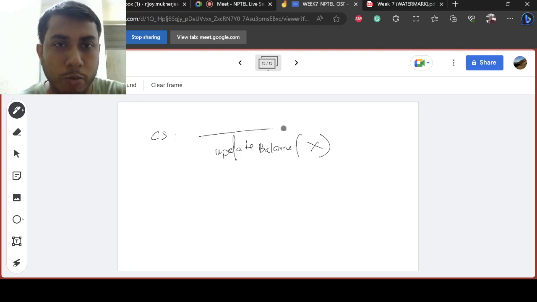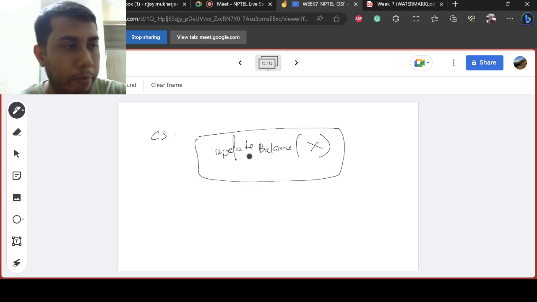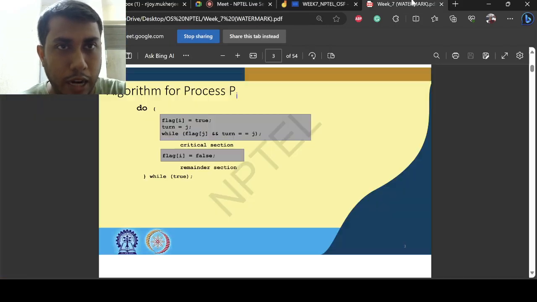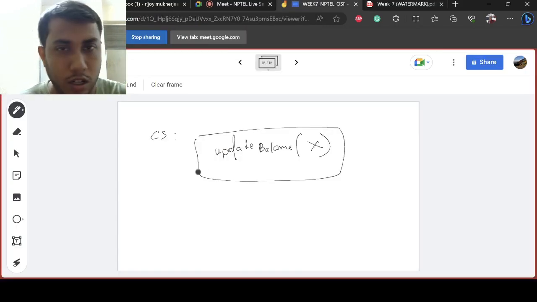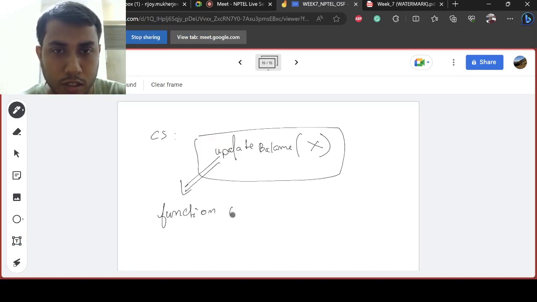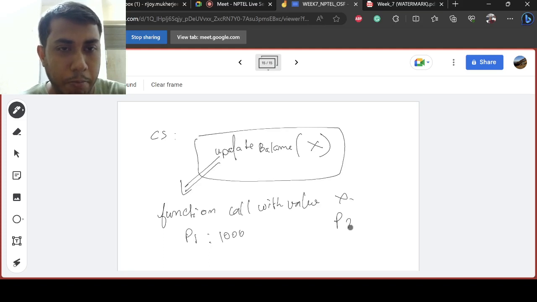So this could be common code, where update balance is basically a function call with value x. For P1, the value may be 1,000, and for P2, the value may be 2,000.